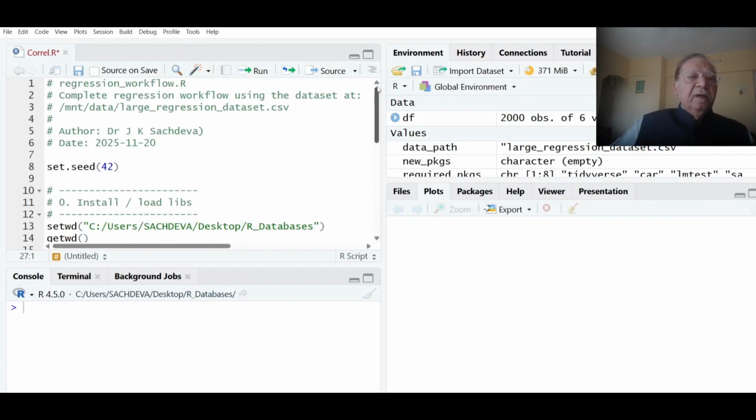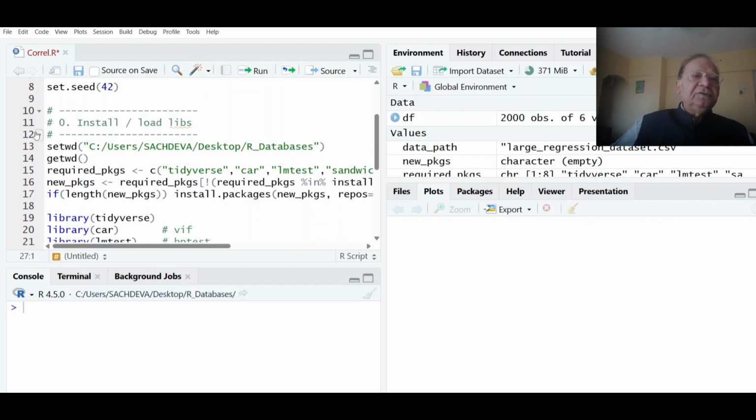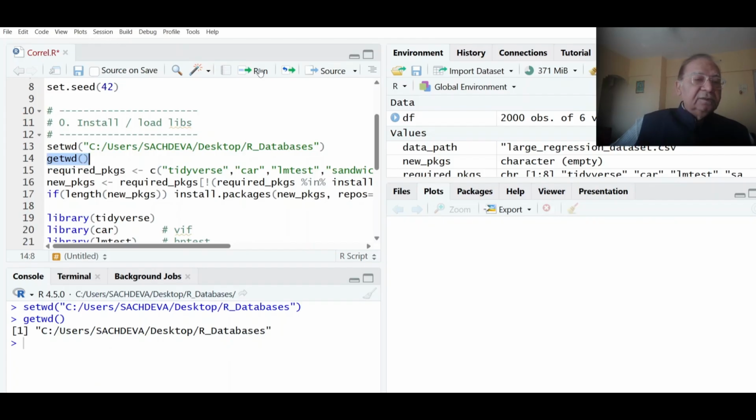In this case, first we are going to set the working directory. You can also set the working directory by clicking on Session and then Working Directory. Then we'll see which working directory we are in. Get the working directory, we run it, and it shows that I'm going to use R data.